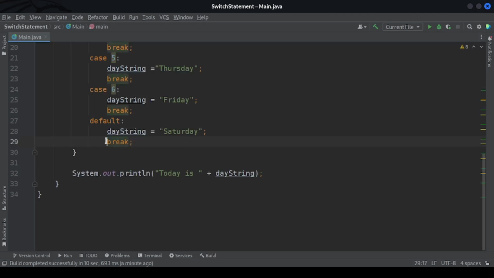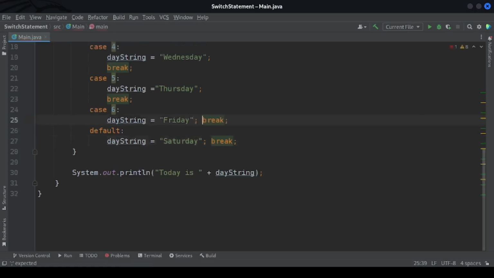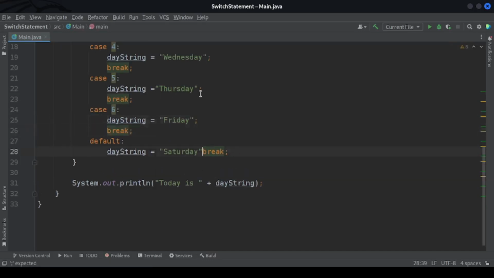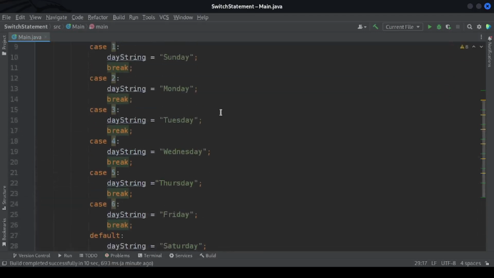Also, as long as you have your semicolon, you can actually bring this break up here to save some lines of code, but it is better to use it like this because it is more readable.